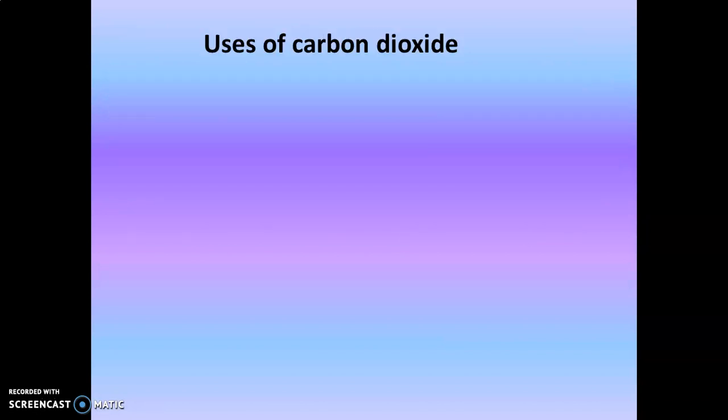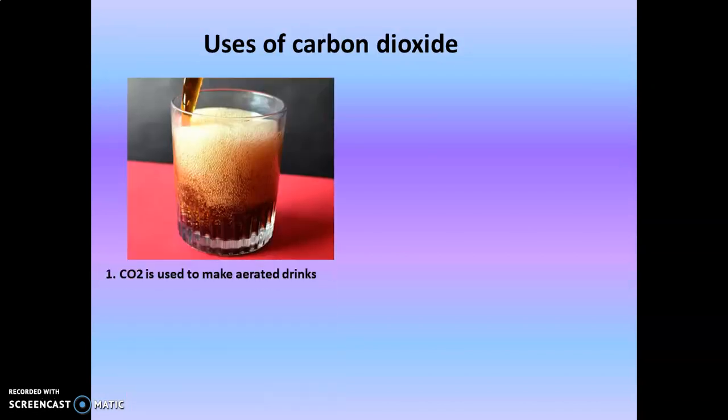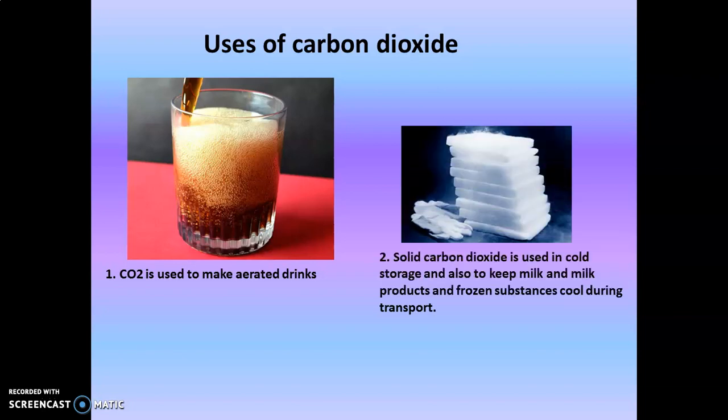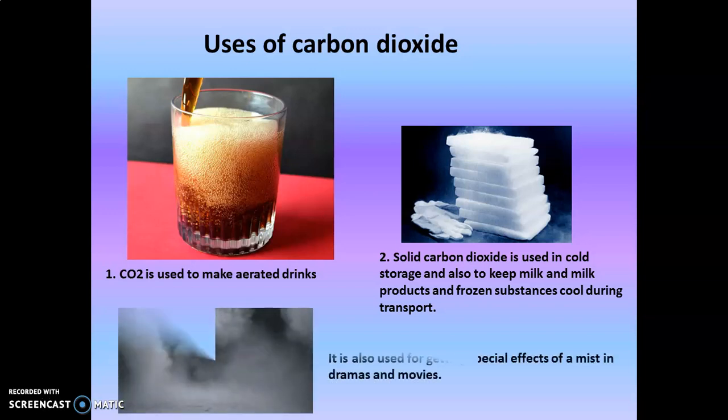Then coming to the uses of carbon dioxide, as it is soluble in water, carbon dioxide is used to make aerated drinks. Okay, we use it in cold drinks. Then solid carbon dioxide is used in cold storage because its freezing point is very low. Okay, so it is used as dry ice in cold storage, and also it keeps milk and milk products in the frozen state. Okay, and it is used during transport.